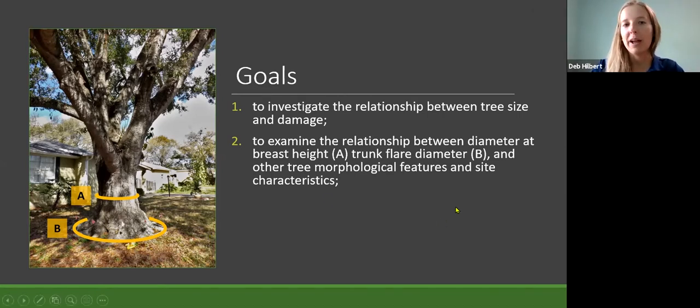The research that Eric had done that was published in 2015 found that there is a constant relationship, which is awesome. And so we just took that research and expanded it to even more species and more regions. But we also wanted to look at whether other parts of the tree or the environment were affecting that relationship. So if you had a tree that was in a grassy lawn area, is the trunk flare going to be a different size in relationship to the diameter at breast height, or is it going to be the same versus a tree that is maybe planted in bare soil?